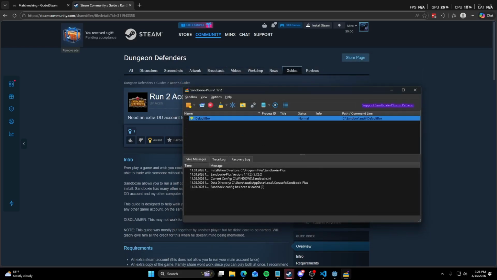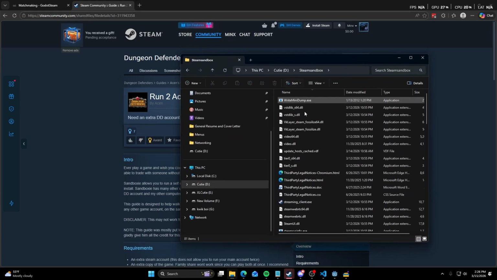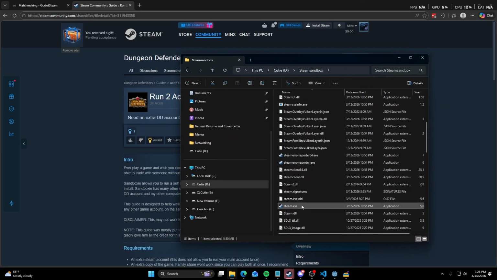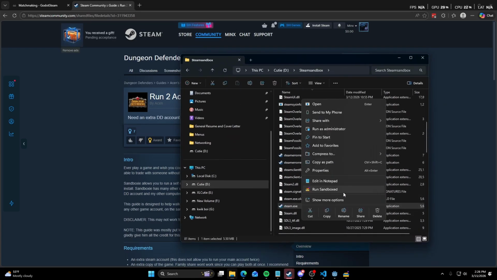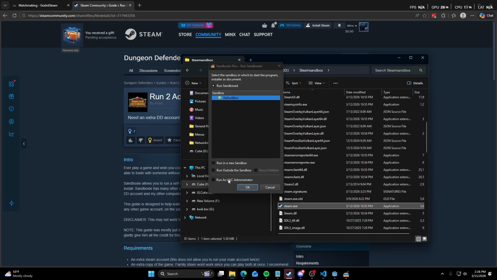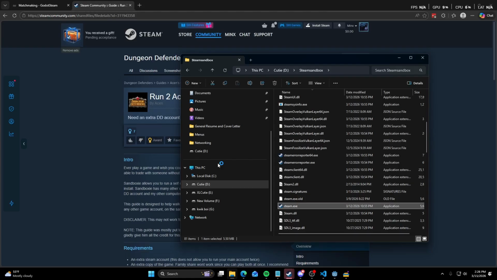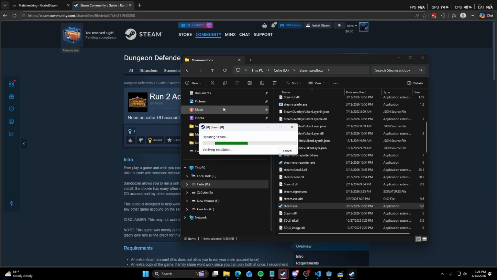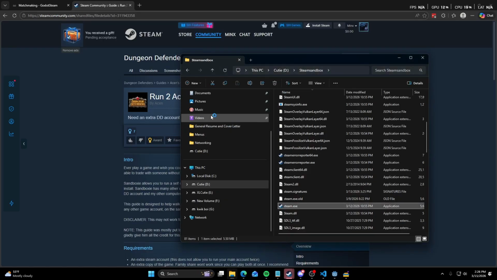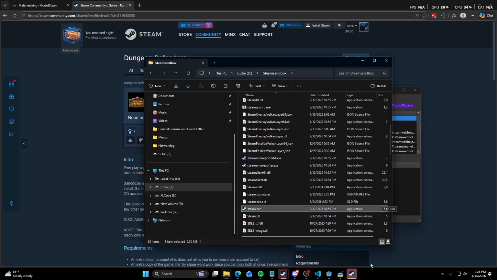And then you should be able to, I'm actually going to see if I can go to my D drive. I have a Steam sandbox Steam that I use to keep it separate from the other one. I don't think that's necessary. We right click, run sandboxed. You won't see this, but it'll pop up a UAC admin request. Hit yes, and it's updating. You know it's working if the update works. If the update works, that means you're good. And then you'll see pound signs with a yellow box when you're hovering over it. So that means it's running sandboxed.